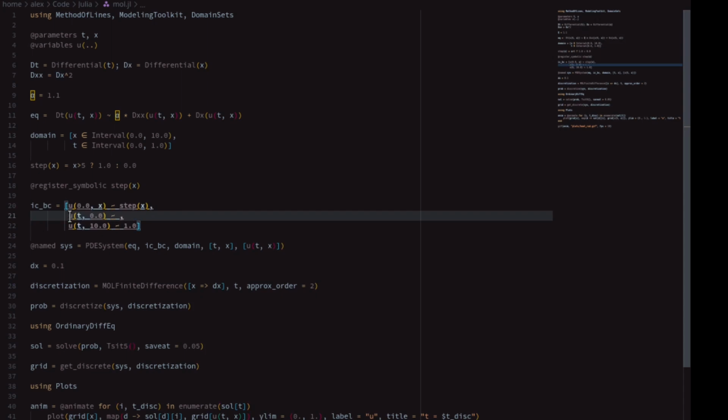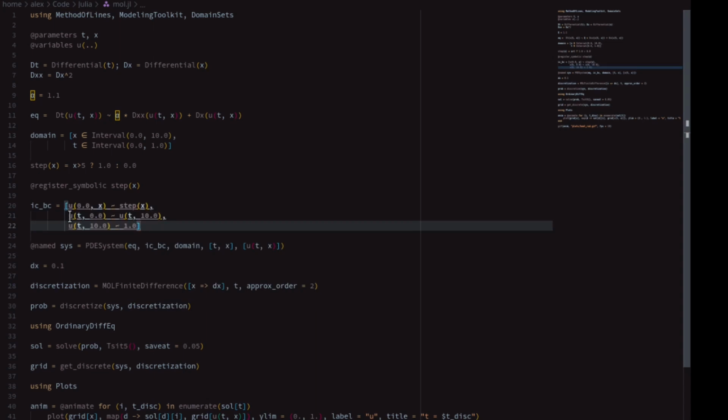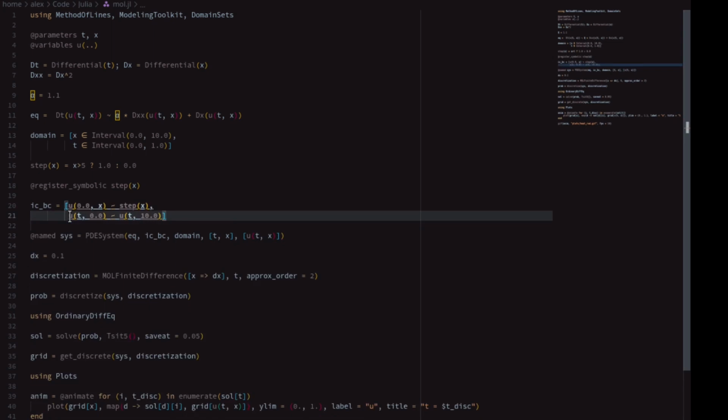Let's go with a periodic condition for our next solve. We'll increase the length of the simulation and run.